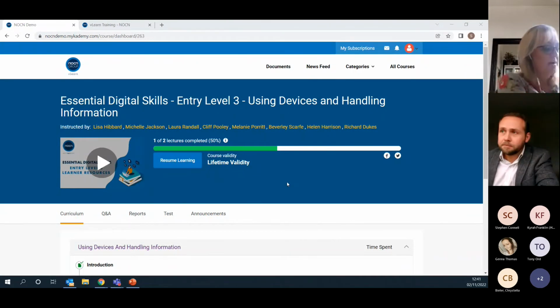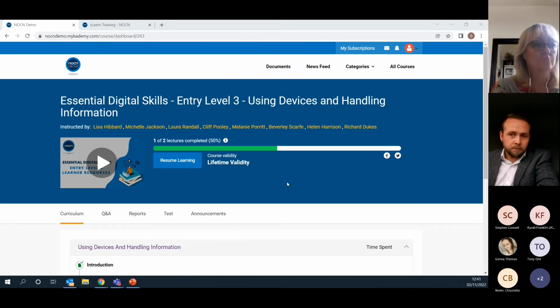So we created resources for each of the skills areas and for each of the qualifications. And the resources have been mapped to the qualification content. So we see these resources as a complement or a supplement to classroom teaching.